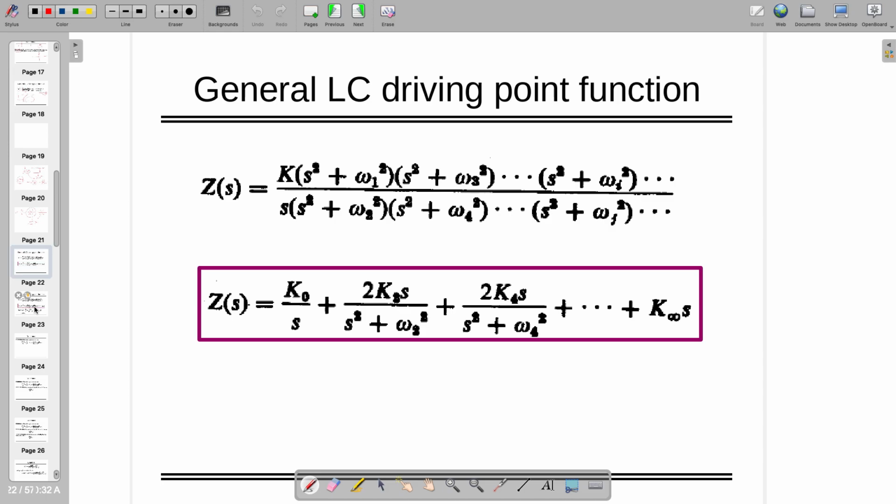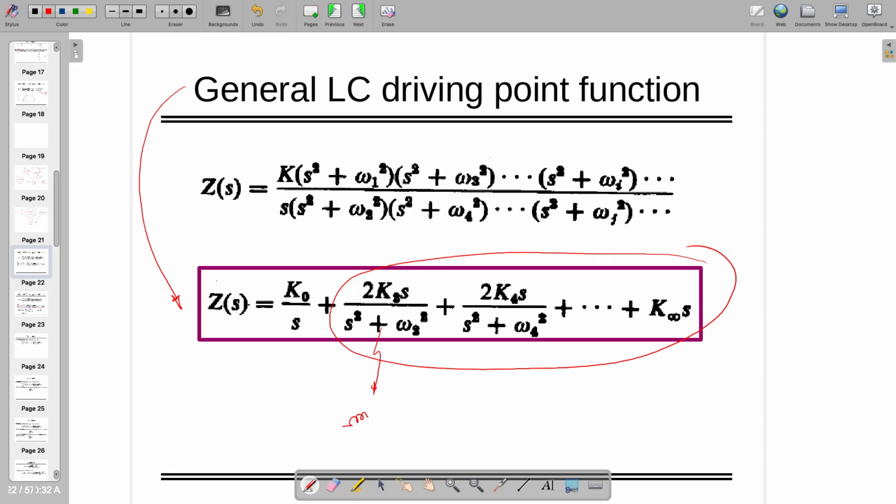So if you can see that, then there might be one way of writing the LC driving point function as k0 divided by s plus the rest of the things, but they have written it with inductor and capacitor in shunt. Each of these elements is actually going to give you an inductor and capacitor in shunt, where these polynomials can be found out by the value of L and C, right? Which is the design part, right? K naught by s is a capacitor.